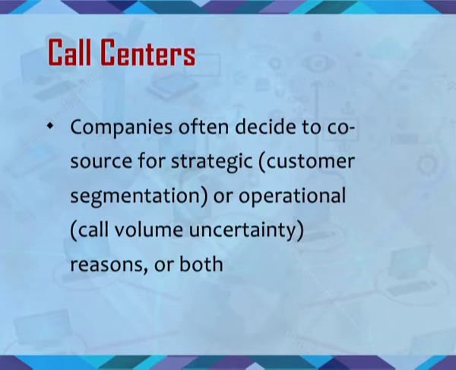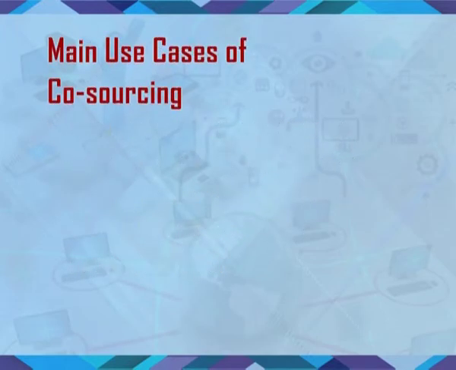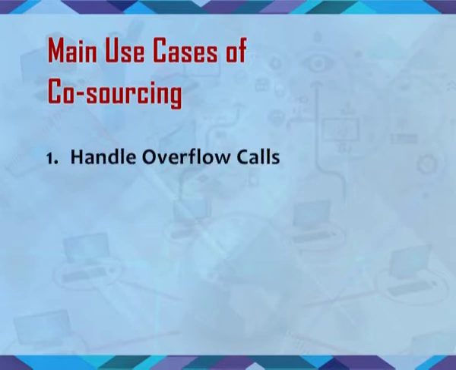Companies often decide to co-source for strategic or operational reasons or both. Here are the 4 main use cases of co-sourcing. First, handle overflow calls. Outsourcing some call center agents to an external service provider in order to handle overflow call volume can be an excellent way to increase customer service and to make sure no customer is left behind.